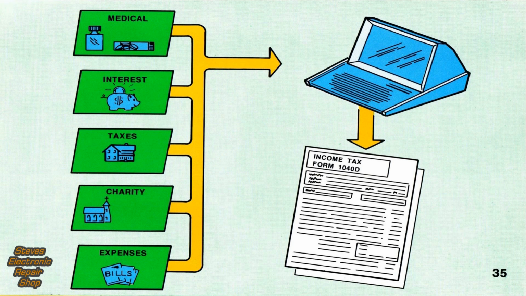Assisting in the preparation of income tax returns is a simple task for the home computer. Here the computer keeps track of income tax deductions, and at tax time it lists deductions so they can easily be transferred to the income tax return. Or if it's programmed properly, the computer can even generate a completed tax form that requires nothing more than your signature. Who knows, in the very near future, it may be possible to use phone lines to connect the home computer with the IRS computer and have the tax return filed automatically.